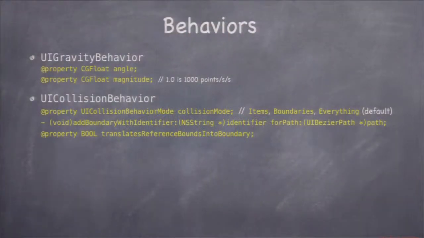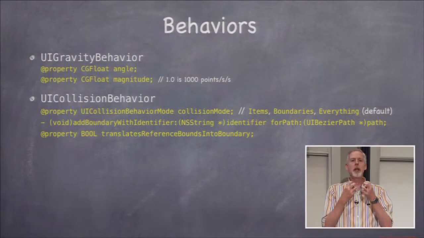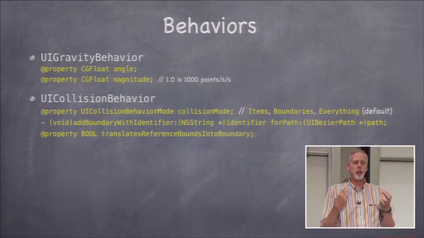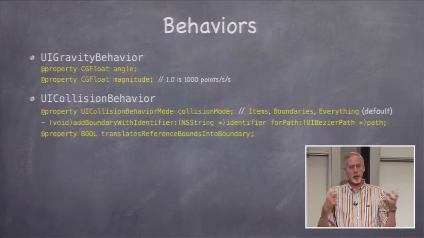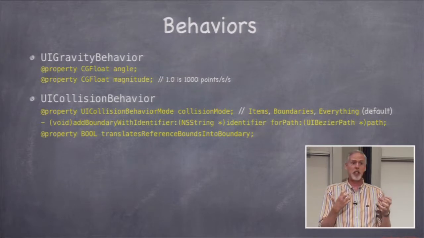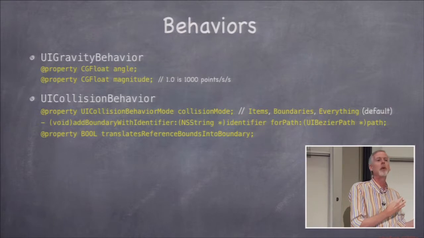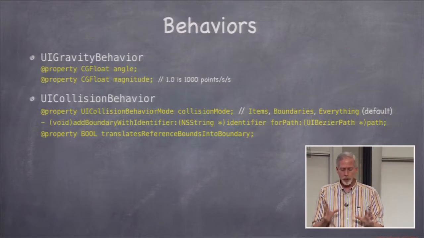Collision is really cool. Collision just means the items inside of the collision behavior, if they bump into each other, they'll bounce off each other, like a real-world collision. And you can specify the elasticity and how bouncy they are, and that even you can define the density of one versus another. So a really dense one will smash another one out of the way, all definable.